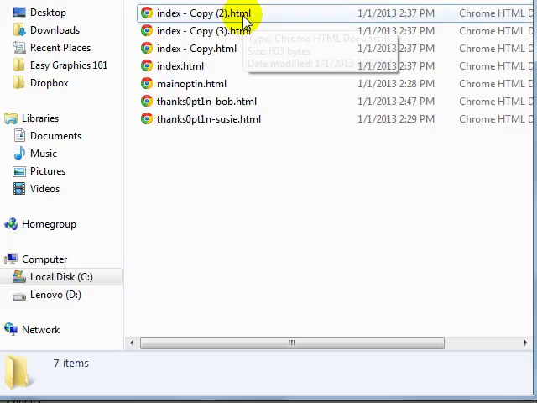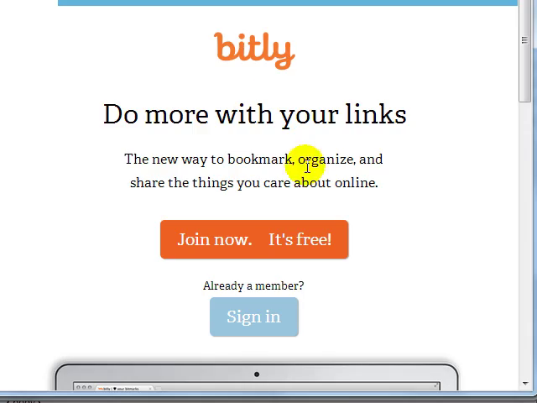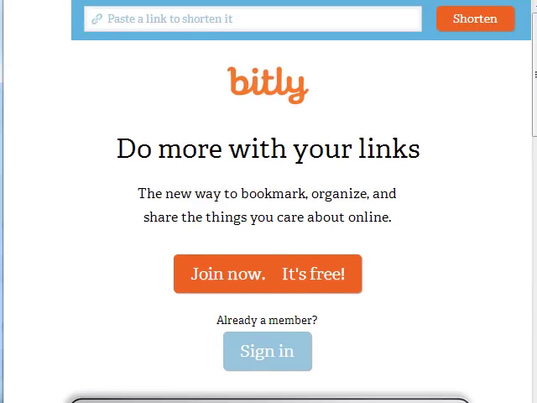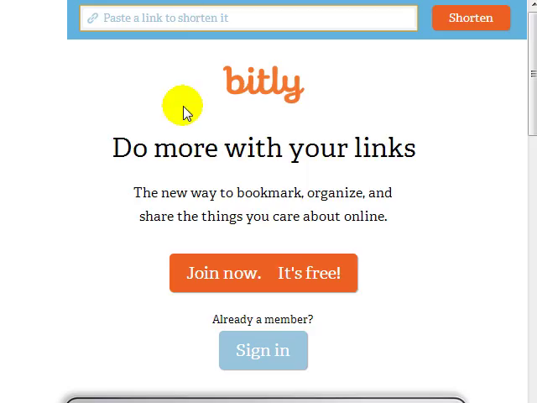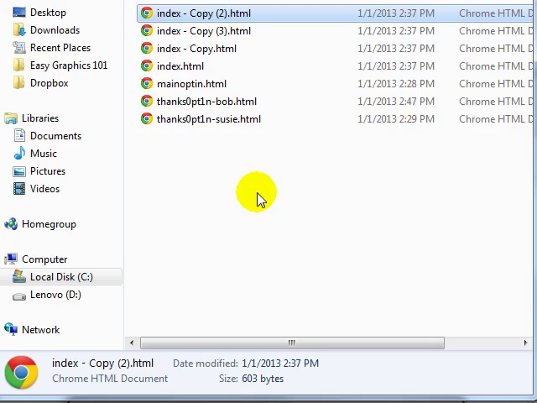So once you do that, then you can upload the files, customize these links, of course, and then use something like bit.ly.com. If you go to bit.ly.com, you can actually paste the URL of each one of those pages and get the custom links. That way, when somebody sends it, you can count how many hits are coming. From that point, you can actually see how many conversions or opt-ins are actually coming through.